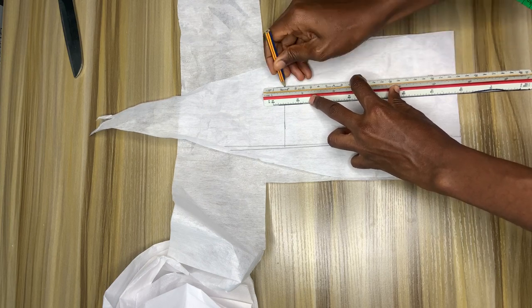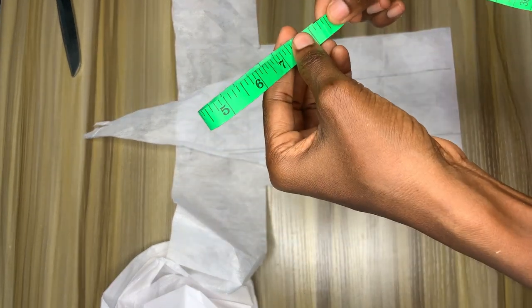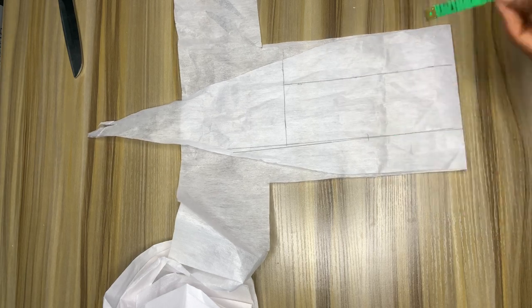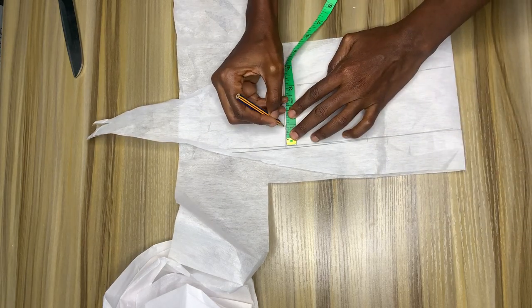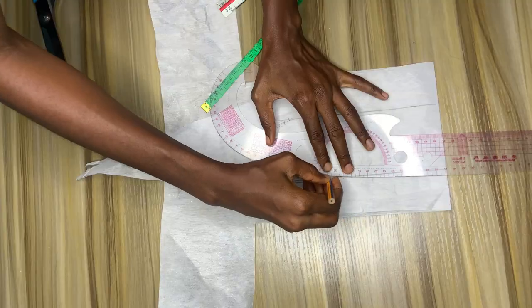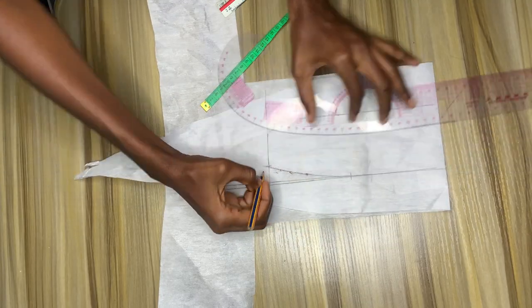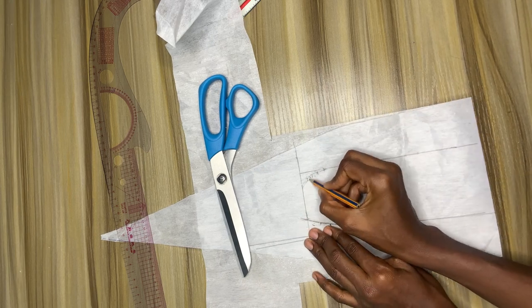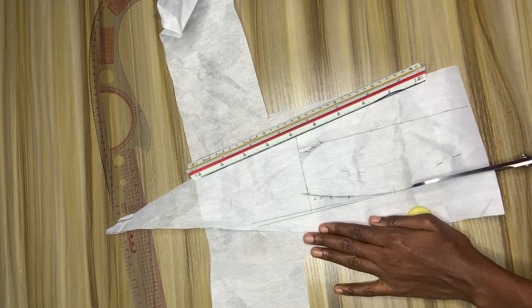Because the half of my collar is 8.5 inches, I'll also get the half of 8.5 inches, then I'll mark it. On the edge of my collar, I'll go up by 3/4 of an inch, then I will connect it to that half measurement. On the upper part, I'm just going to give it a slight curve because our collar is not pointed. I'll be cutting out my collar.